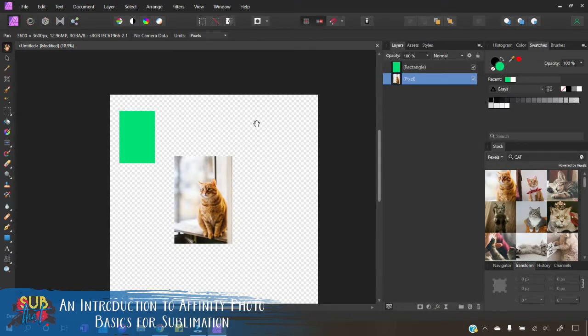All right, we'll switch back over to our photo persona so we can continue to cover our toolbar at the top here. Next up, we have some different automatic photo adjustment options. We also have some mask settings, which we're not going to be going over in depth in this video, but that is something that we will be covering in other videos.